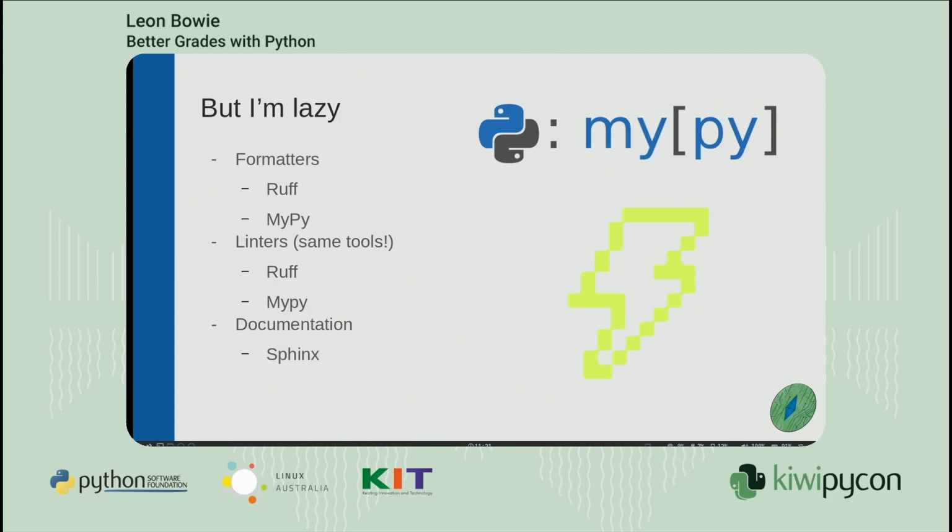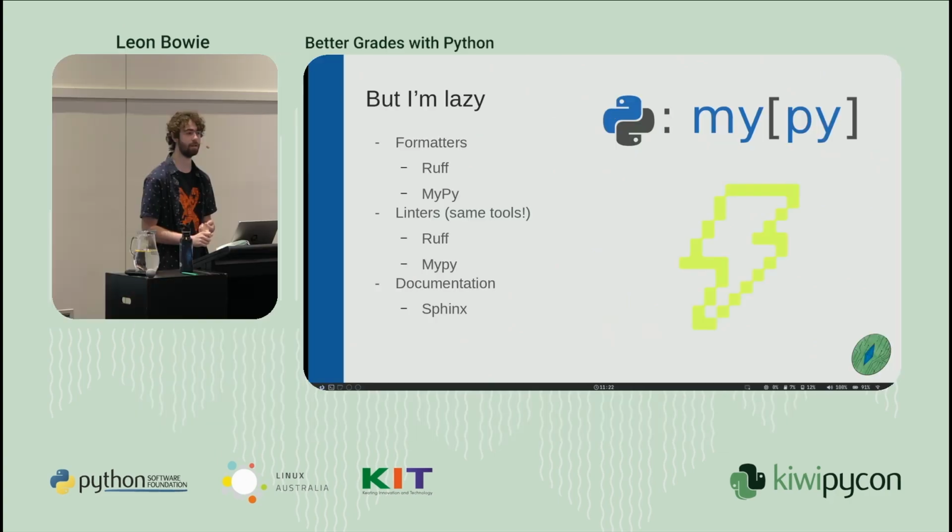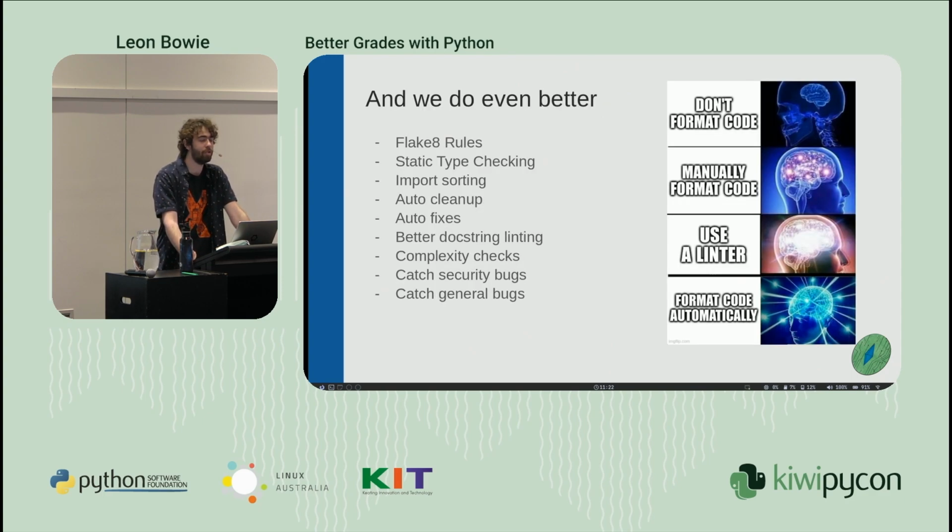We've got MyPy, we've got Ruff, we've also got Black and isort and Flake8 and a million other tools. I'm choosing these two because I like them. But you've got them. They're formatters. They're linters. You can then start to combine Sphinx with your auto-generation of documentation. So now your 40-page report that you handed into your level 3 internal is now, well, you've auto-documented your API endpoints. You've auto-tested your API endpoints. You've maybe even done some front-end testing with Playwright as well, so you've introduced automated testing, so you've gone further. And life just gets so much easier.